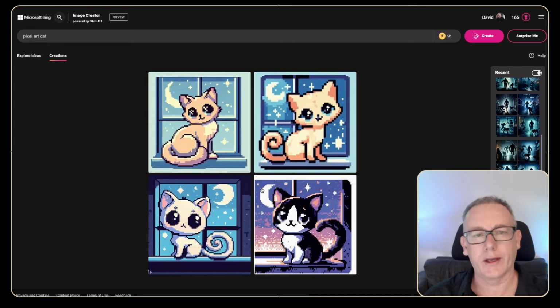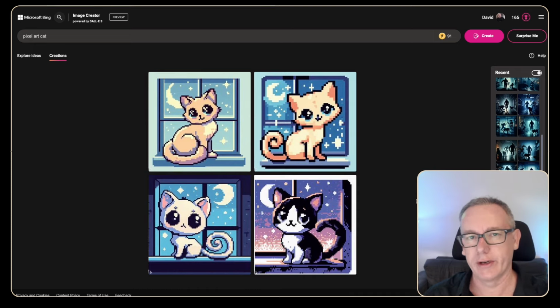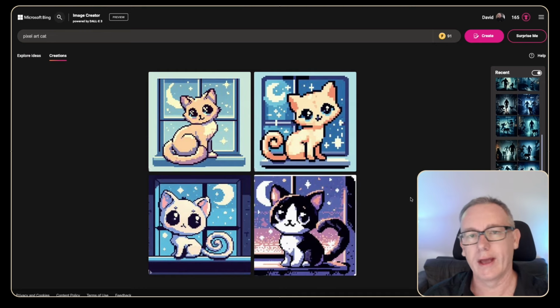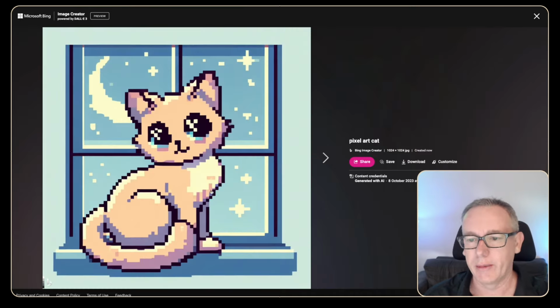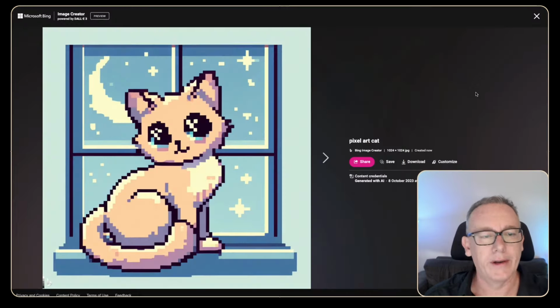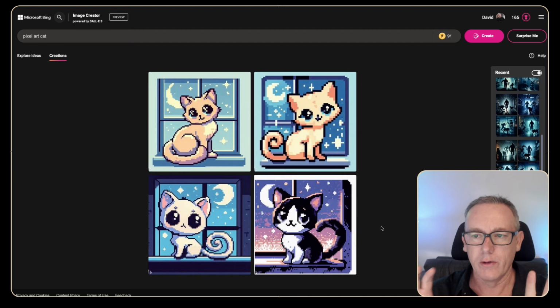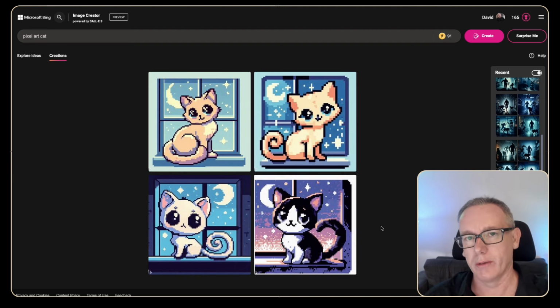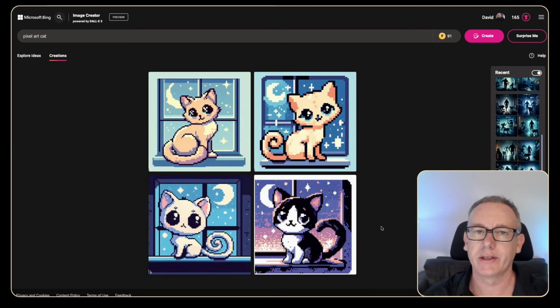We don't have the quick shortcuts that are in Midjourney of doing a variation on 1, 2, 3, or 4 directly from this interface, but we can click onto an image and from here we can do something like a customization. And this has pulled us into another app in the Microsoft ecosystem called Microsoft Designer. There's different stuff that we can do here. But if we go back to the image creator app, we might think it's quite minimal at the moment. There's a lot more you can do if you understand the command structure of Midjourney. But being an app, this is easily expandable, and I'm sure we're going to see features added, basically shortcuts, to do common tasks within the Bing Creator application.